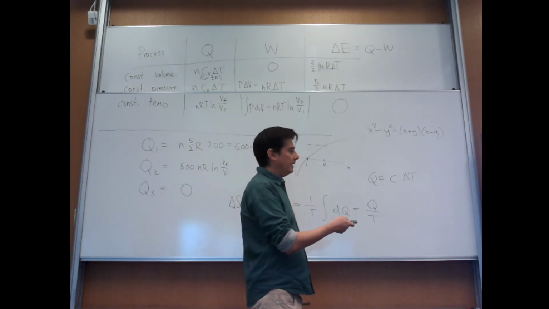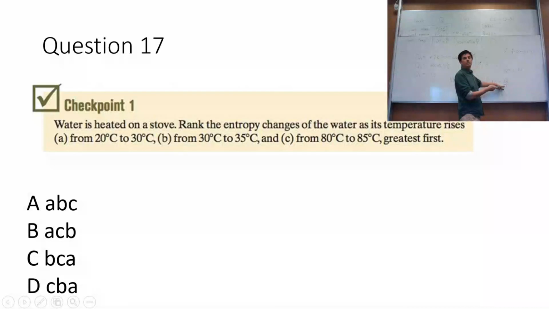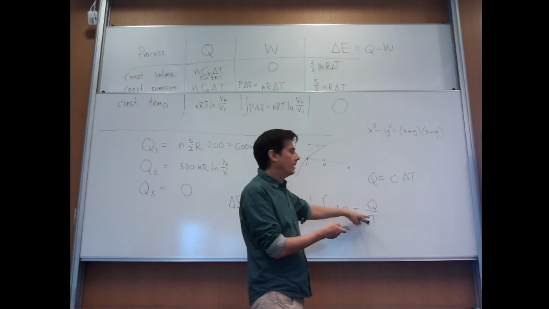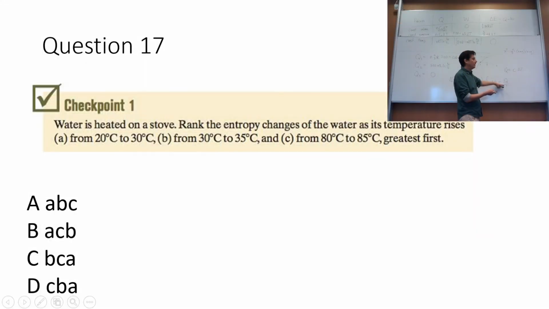Now, by the way, we need to do this in Kelvin, not degrees Celsius. If you put in 0 degrees Celsius, this will blow up, it doesn't make sense. But it doesn't matter whether it's Kelvin or Celsius, the lowest temperature is the lowest. So this T here is on average pretty low. So this has the largest Q, but also the smallest T on average, so this has to be the largest entropy change.